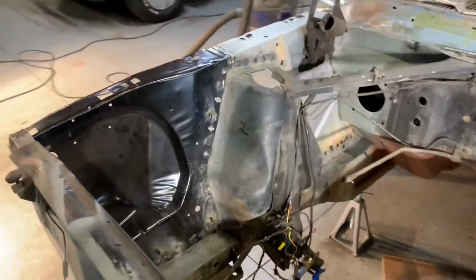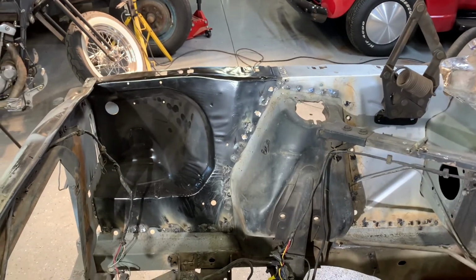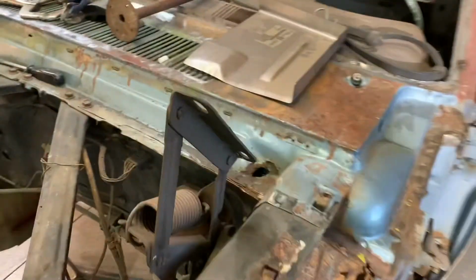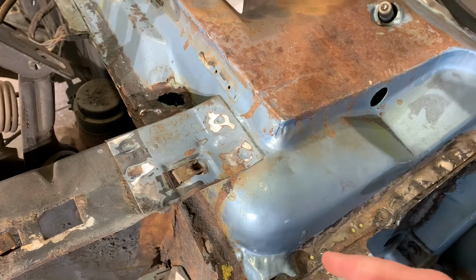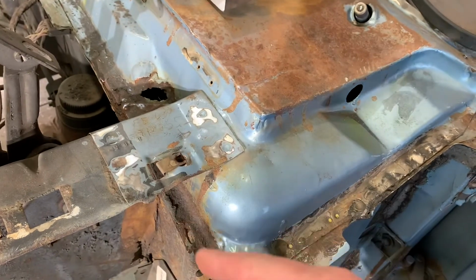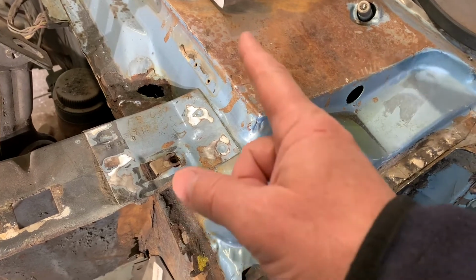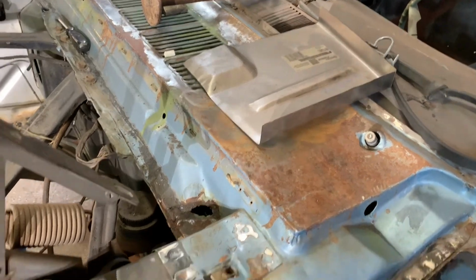So, yeah. Standing in my own light here. So, got a lot of cleanup to do. So the plan now is I'll start on this side. Kind of do the same thing. Cut a section out here. I may just cut straight across now. Down and across and get this. All these flanges are toast up to right about here. That should leave me enough room to get my tool in and touch up the inside of the cowl there.